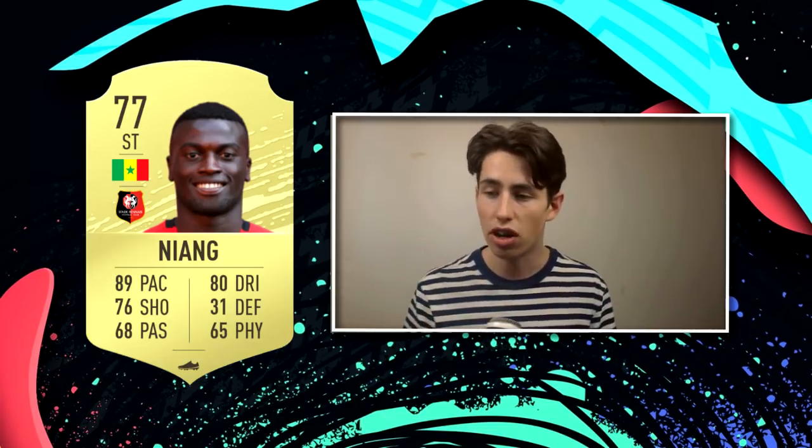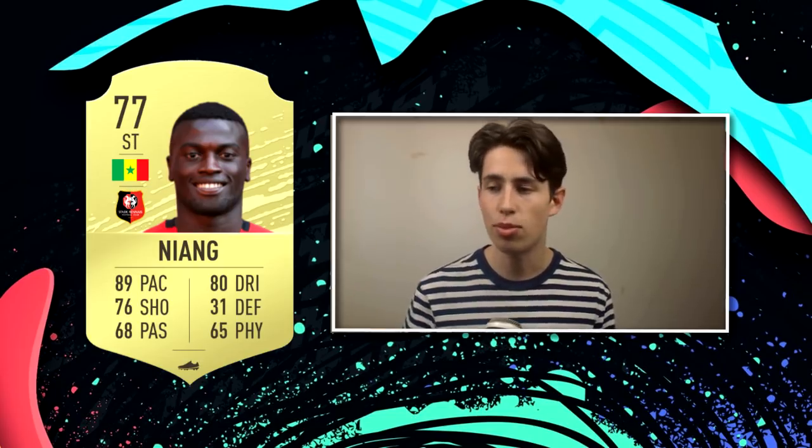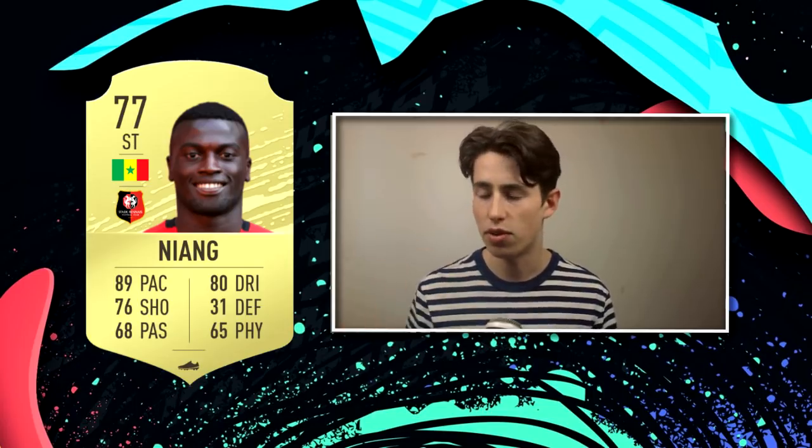We've then got another position change. This is Niang moving from the left-hand side of midfield to the striker position. This card looks very tasty. Good pace, good shooting, decent dribbling there as well. 4-star skill moves, and all round just a decent card. I believe he's also fairly tall. I think he's 6'2", which is ideal. And he's just another one of those cheap star squad options I was talking about.